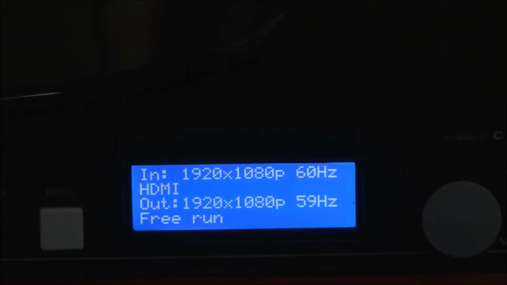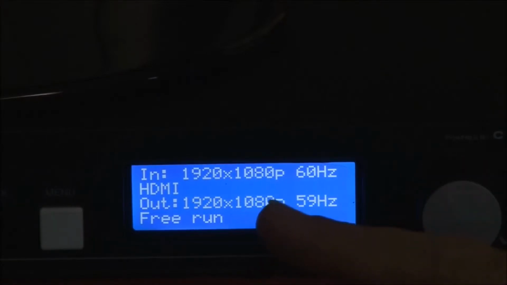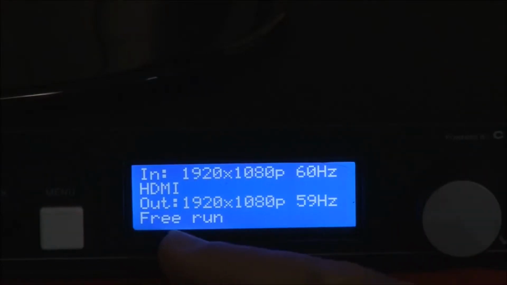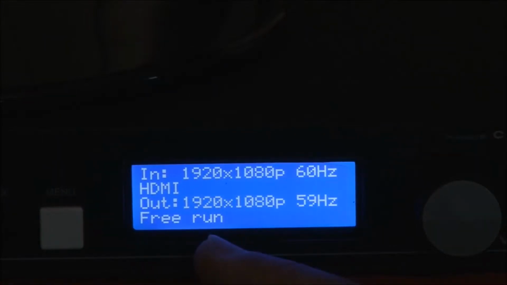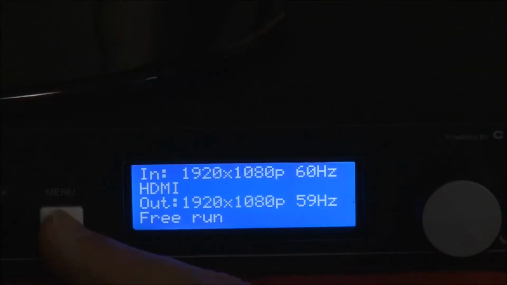So we've now come back up in the scalar switcher mode, and note now at the bottom, rather than saying I/O locked, it says free run. That means that the scalar switcher, the VP-794, it's generating the output sinks, which means the output is constant when I change inputs. I'll just show you a couple of key points on the menu.